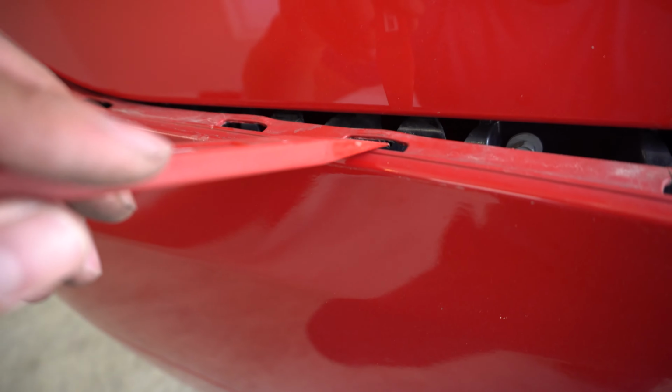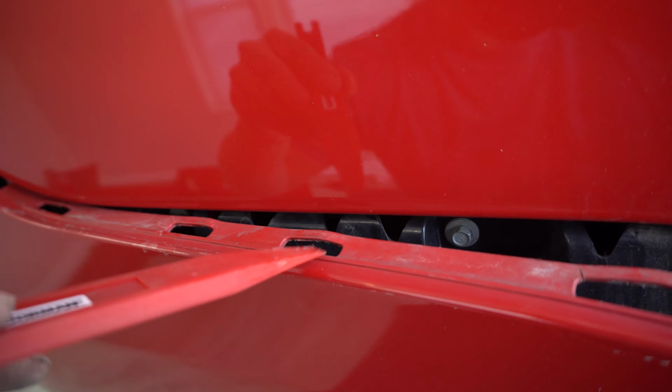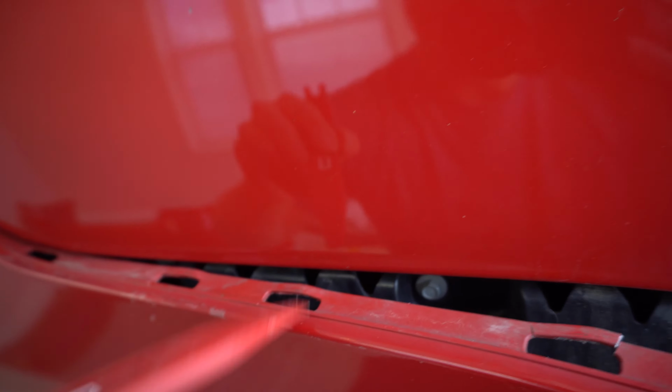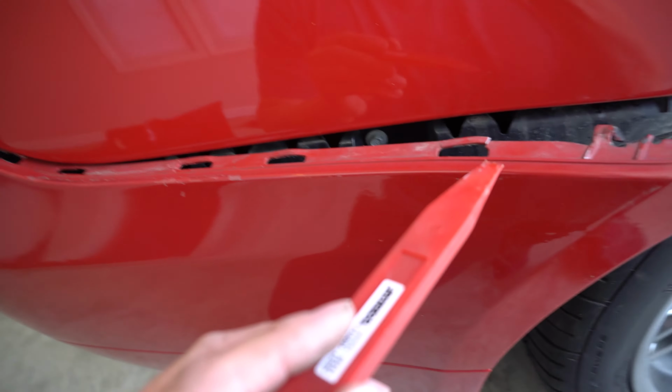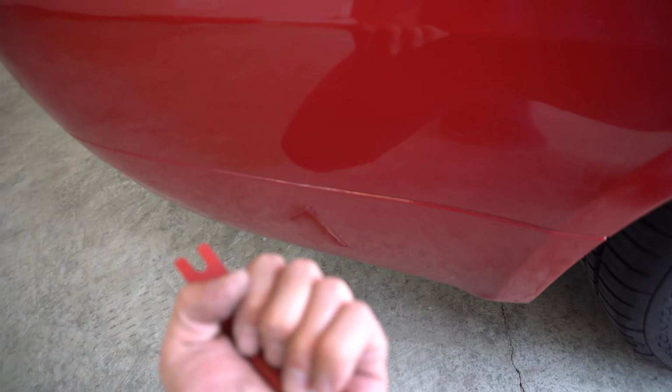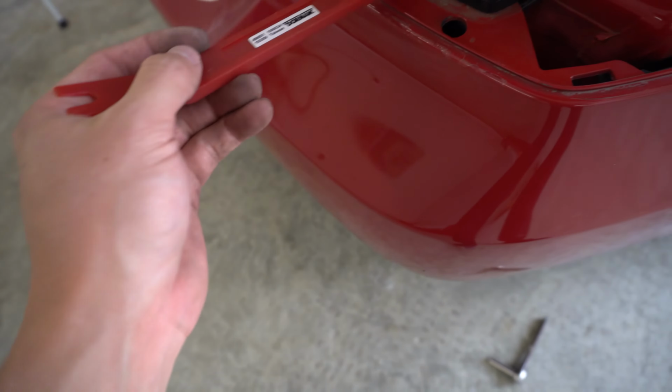I'm using a little trim tool here. Kind of go in and prop this up while pushing this part down, the black piece, which is attached to the car. It's kind of difficult to do, but there's all these all the way across here, and there's a couple right here in the middle that you just kind of need to tug on, and it'll pull right out. So I've got this whole side out here, same with the other, and this is going to be the most difficult part right here on top.